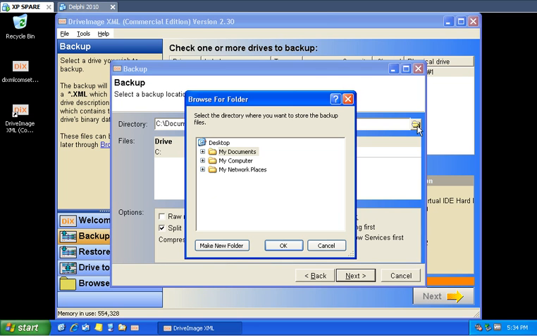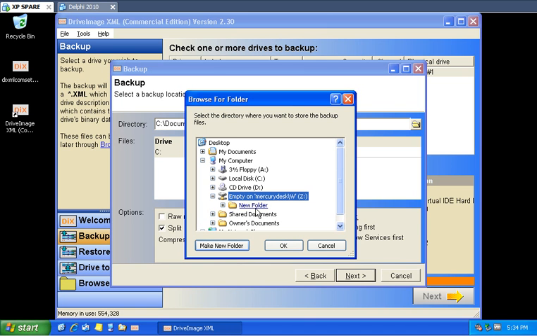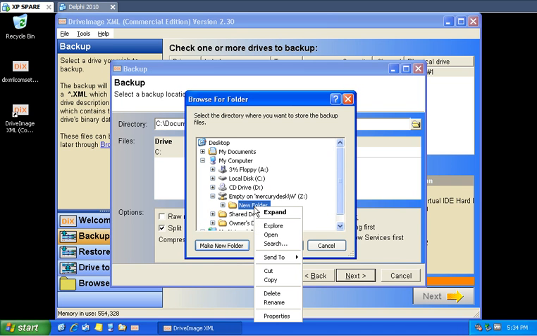And you click on the little folder on the right here, expand my computer, and here is the network drive that I want to save to. So we'll select that. And what you can also do to keep things clean, once you've selected the drive, click on make a new folder. Okay, and a new folder will appear. And you can right click on that folder and choose rename, and then say drive image backup.